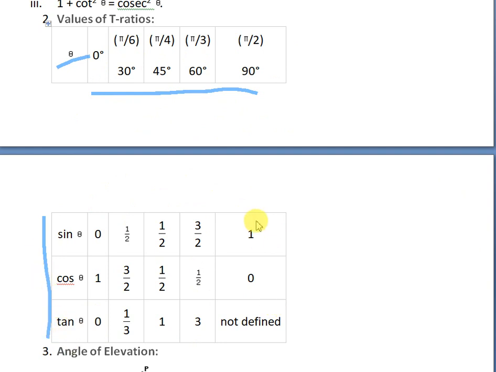But if you are still confused about how we calculated these values, let me tell you. First, we have taken theta as 0 degree, then 30, then 45, then 60 and then 90. So sine 0 is 0. For 30 it is 1 by 2. For 45 it is 1 by root 2. For 60 it is root 3 by 2 and for 90 it is 1. You have to learn this table if you want to solve the questions of height and distance.